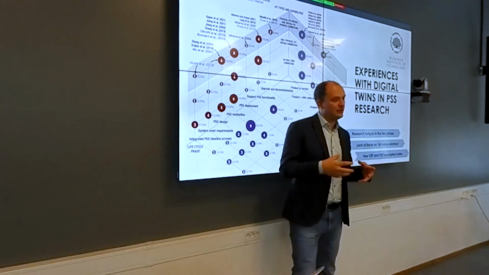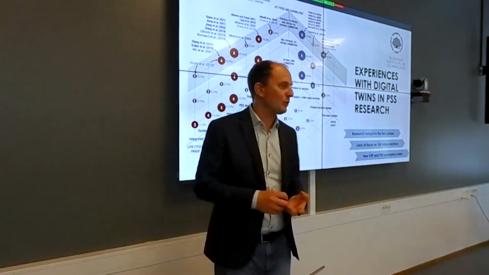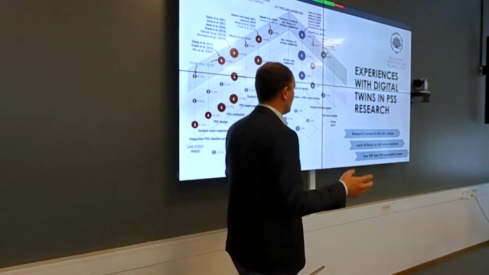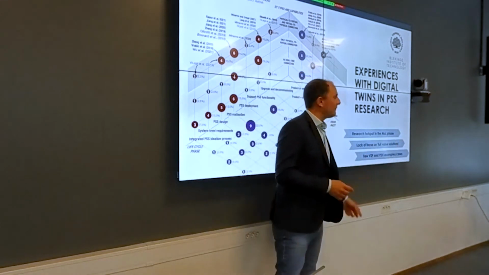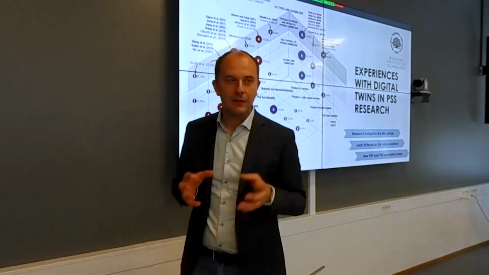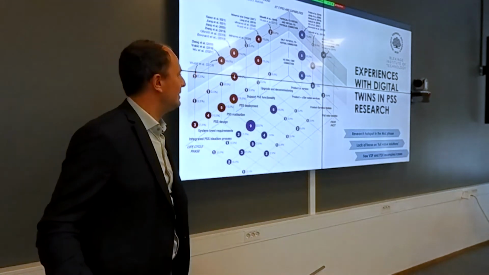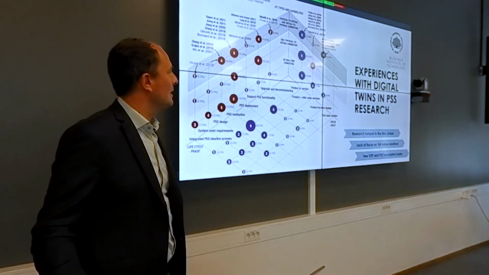Most of the time, digital twins are used only for manufacturing purposes to control things. There is a very strong lack of focus on product-service systems. Maybe you get people using digital twins to design products, but not to design products and services combined. Very few are actually looking at this area, maybe three or four people in the entire world. And there are very few examples. We were striving for examples, even just to fill up the presentation, but we don't really find them.